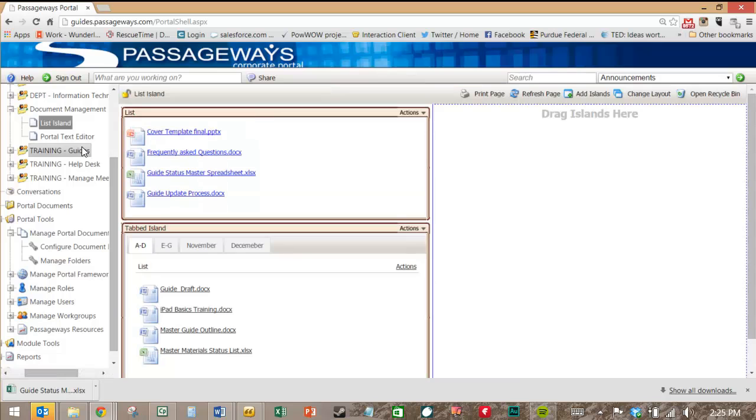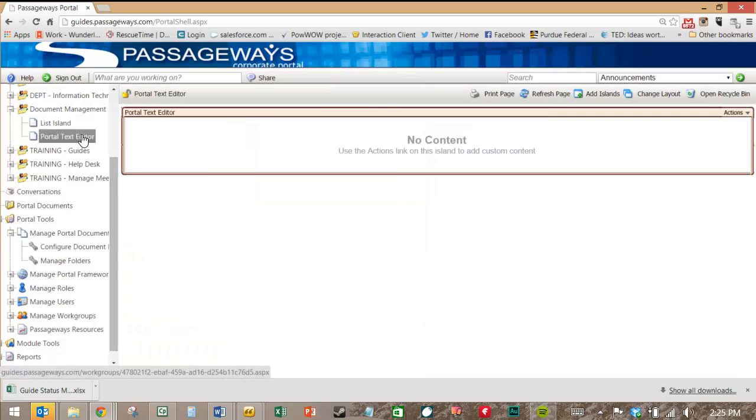We can also add documents to the Portal Text Editor island. And if you're not familiar with the Portal Text Editor island, it's basically a blank slate island that allows you to add text and images and is really useful for building out portal pages.